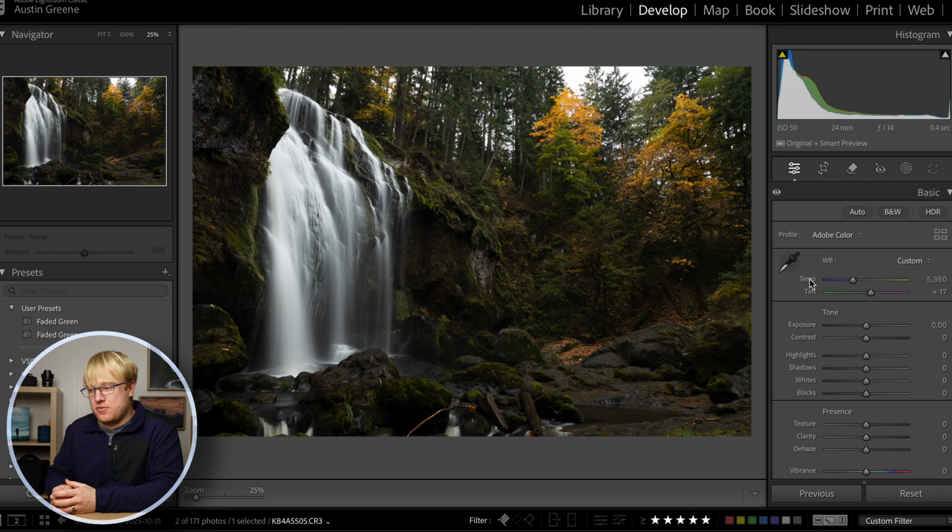When I look at the photo right now, there are two things that immediately stick out to me as things that we need to fix. The first is we're going to have to crop this image. That's just my opinion. I have way too much sky up here at the top, and down here around the waterfall, it is blown. If you look at my histogram, it is just off the charts over here. There are some areas of the waterfall that are fully blown out. There's no detail remaining in those areas.